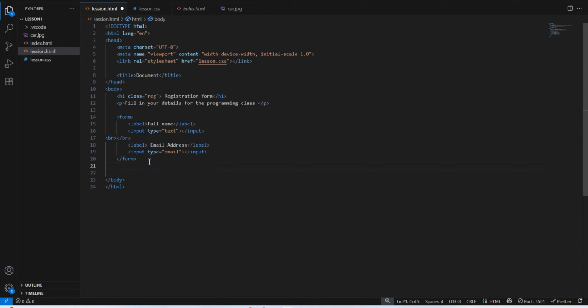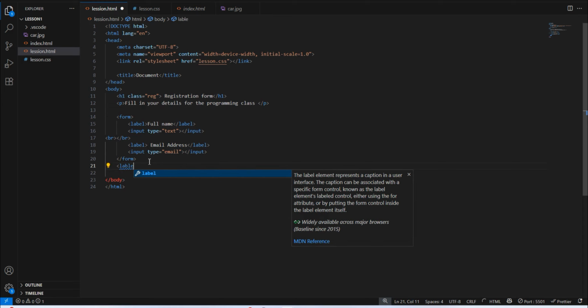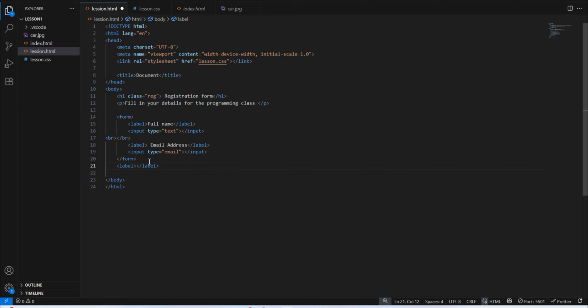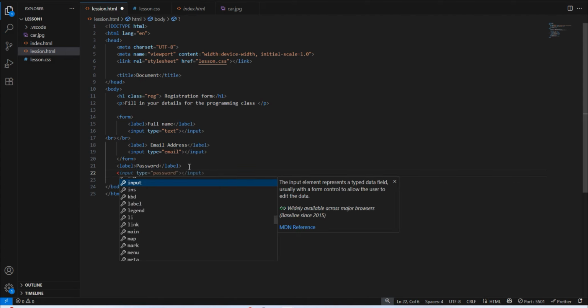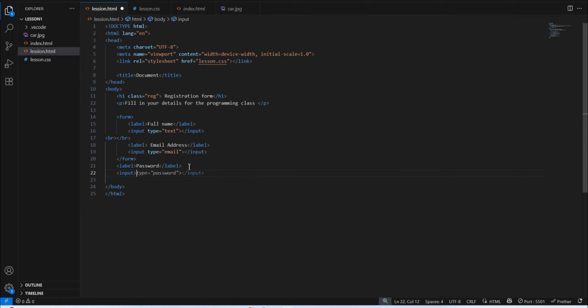Let's say label, then say password, then you come here, input, and close it, input.